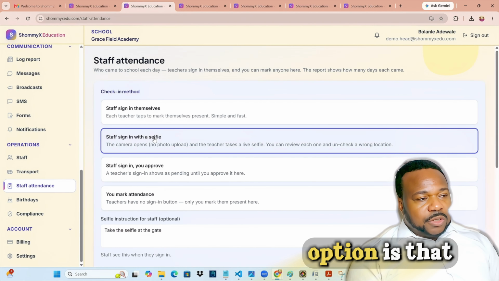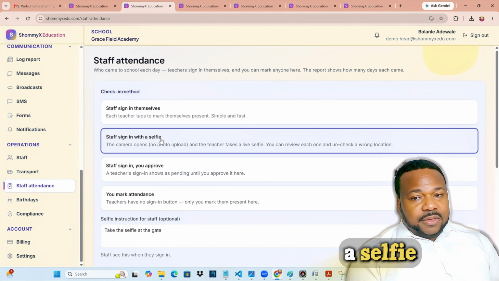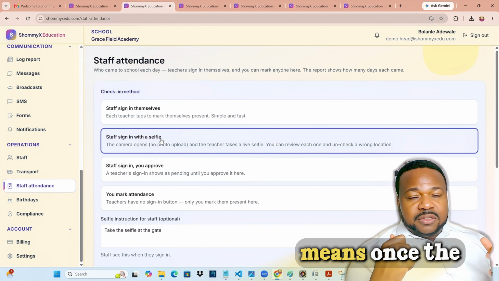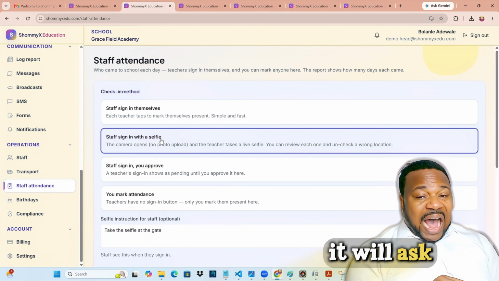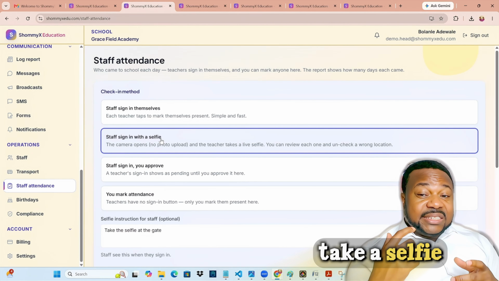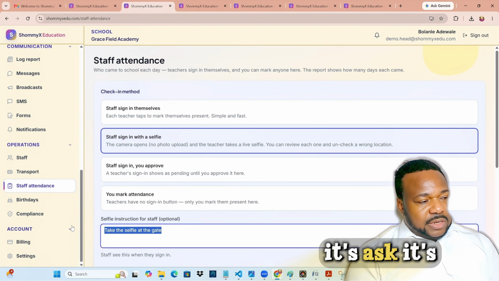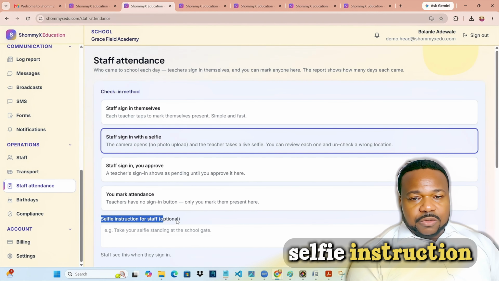The second option is that staff sign in with a selfie. This one is very secure. Once the staff click on check-in, it will ask the staff to take a selfie of themselves. For example, it asks you, the admin, here for the selfie instruction.